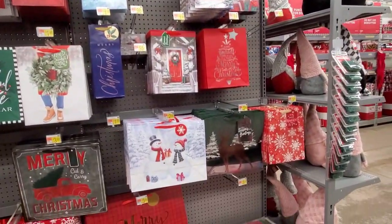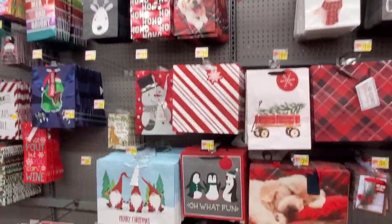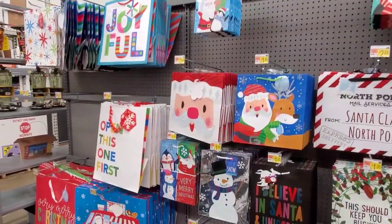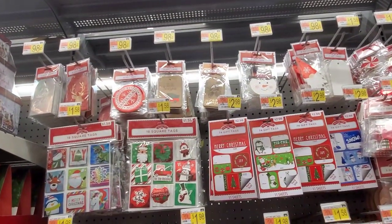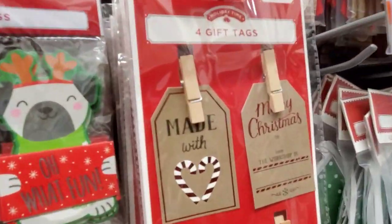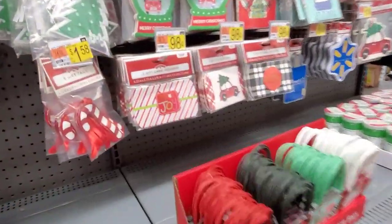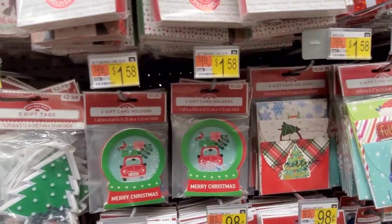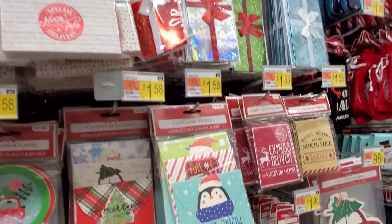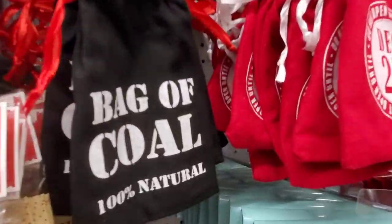They did add the gift bags in this section — we'll take a quick peek. We already went over the tissue paper and fabric gift bags in the last video, but the bags are starting to come out. They added gift tags — some really cute ones ranging from $0.98 to $2.98. These are really cute, the little clothespins. They have foil sheet stickers for $1.98, more gift card tags and gift card holders — look at how cute — and your regular tin ones with bows. Everybody knows somebody who does a bag of coal this year!